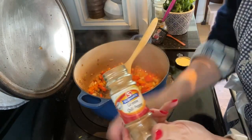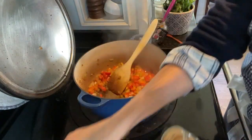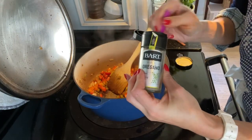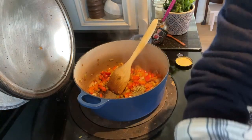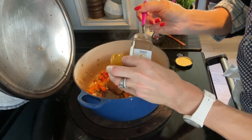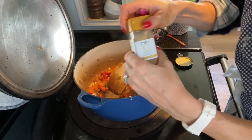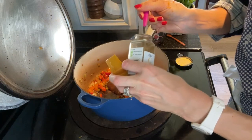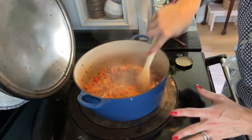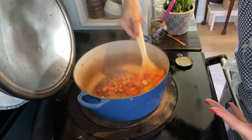Half a teaspoon of cayenne pepper, which is going to be quite difficult to get out, but there. And then one teaspoon of oregano. One teaspoon of ground cinnamon. And one teaspoon of cumin. Let those cook for about a minute until you can really start to smell those spices and it's really fragrant.